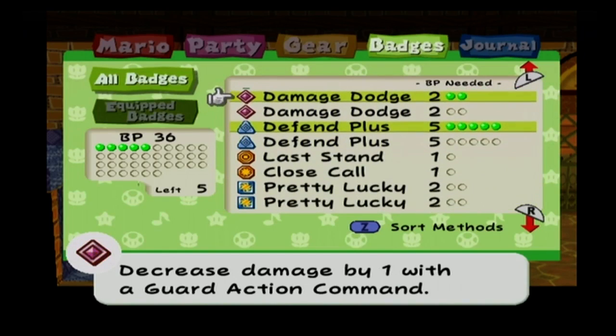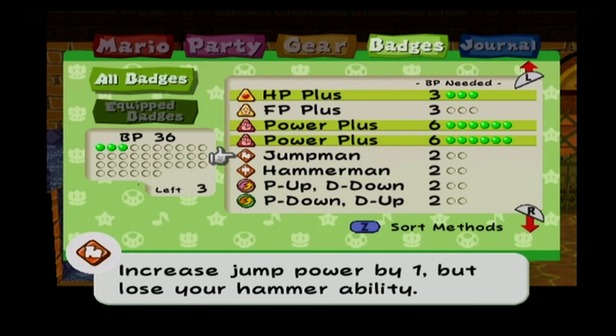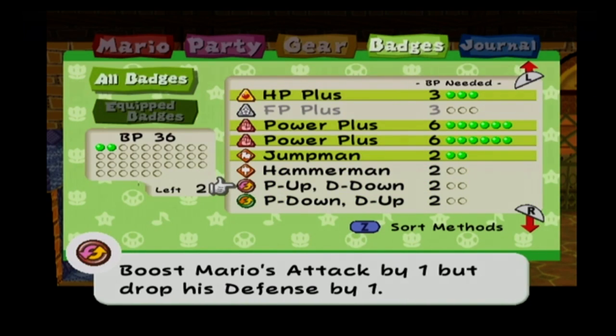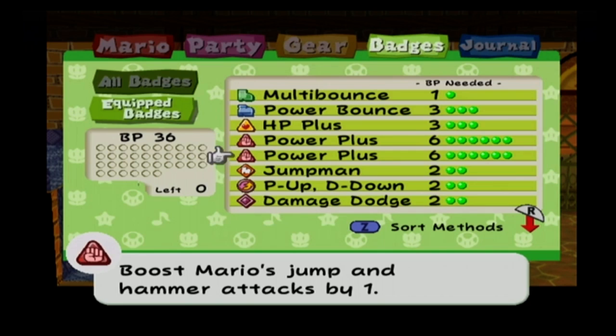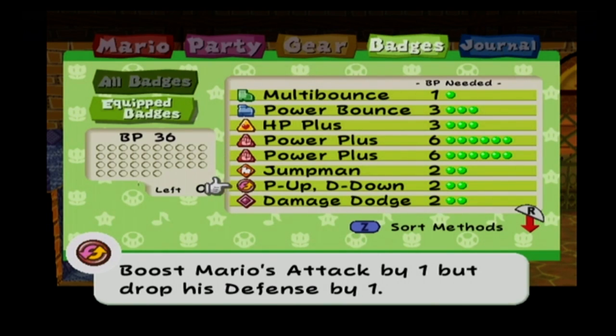Might want to go very strong attack, too. Definitely Jumpman. I'm not using the hammer for the Smorg, so Jumpman's a yes. I'm trying to think what else I could shave off. I don't think you can even hit him with the hammer. Yeah. This looks like a good badge setup for Smorg, because pretty much then I can just wallop on him with jumps. Let's see here. Base 3, 4, 5, 6, base 7. He has 1 defense, base 6. Oh yeah, that looks good.